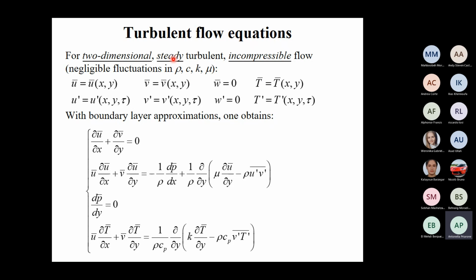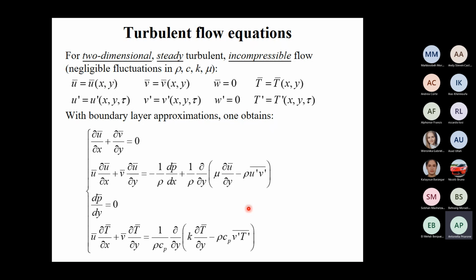I consider only fluctuation for the velocity components u and v, and for temperature. Fluctuation of the thermophysical properties is negligible, so I consider as constant the density, the specific heat capacity, the thermal conductivity, and the viscosity. I do not show you all the steps to obtain the final equation. You only have to know that in steady state flow, I have to use this set of new variables. Using the boundary layer approximation, absolutely similar to the one presented for the laminar case, I obtain this new set of equations shown on this slide.